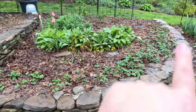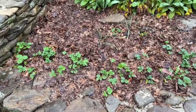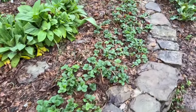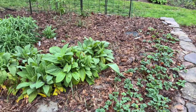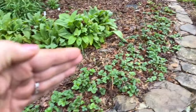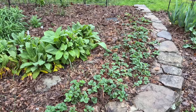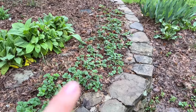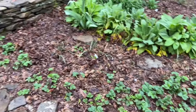Along the front edge of this tier, I've got three or four or five different kinds of strawberry plants. They're still buried under fall leaves right now. I haven't woken them up, although they are waking up on their own for the spring season. Last year, these infiltrated all the way back into the bed, so I'm going to go through and be pretty brutal about trimming them back and getting all the runners out so that I can maintain about a 2 foot wide border of them. I know that you have to stay on top of it if that's what you want to do. I'm hoping to get some good berries this year. Last year was their first season in the ground and I got not very many, maybe 10 berries total. I'm hoping for better luck this year.